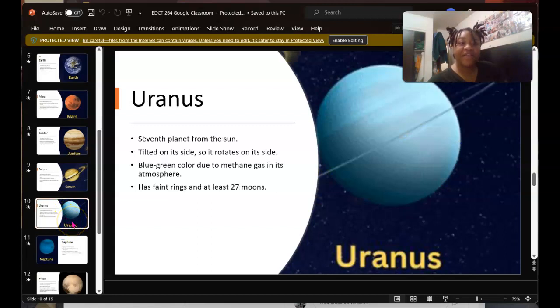Uranus. Uranus is the seventh planet from the sun. What's unique about Uranus is that it's tilted on its side, so it rotates on its side. This picture is a little tilted, but it's tilted even more than that, almost directly up on its side.